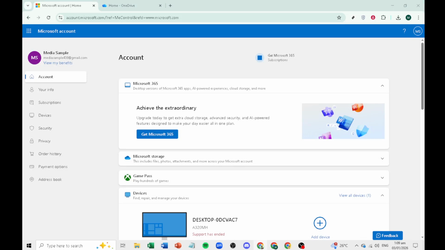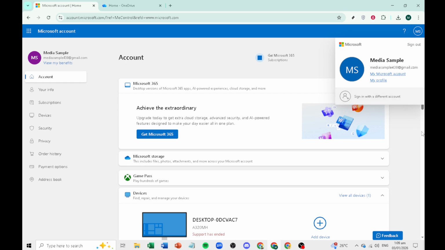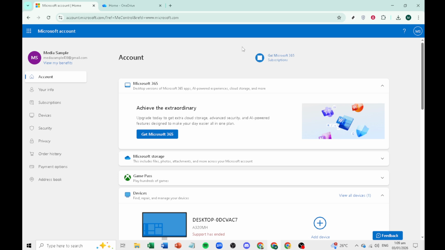In today's video, I'm going to teach you how to move files from OneDrive to PC, how to transfer files from OneDrive to PC. We'll walk through two reliable ways to get your files from OneDrive onto your computer. First, we'll use your web browser to download files directly. Then I'll show you how to move them using File Explorer if you already have the OneDrive folder on your PC.